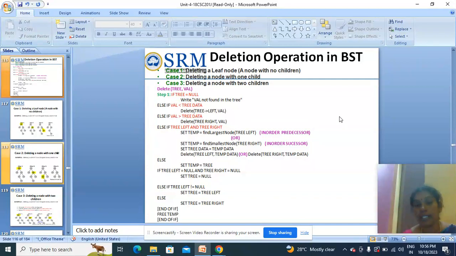So totally in the binary search tree we have three operations: searching, insertion, and deletion, which we have discussed. The use of the binary search tree is to make the searching operation most efficient. Through this binary searching concept, we can search elements efficiently. It will reduce the time; within very little time, we can search. So this is the use of the binary search tree.